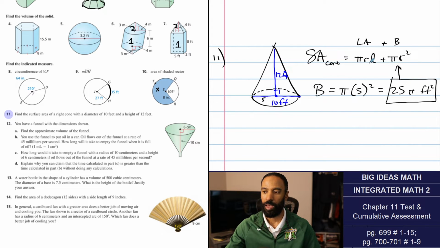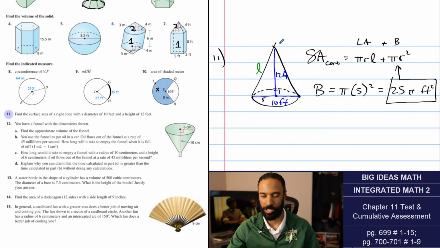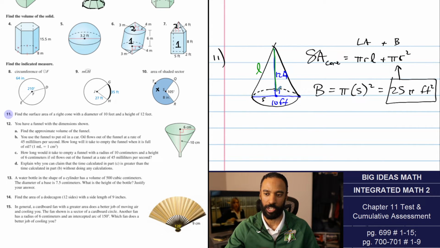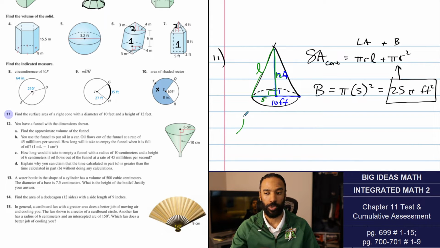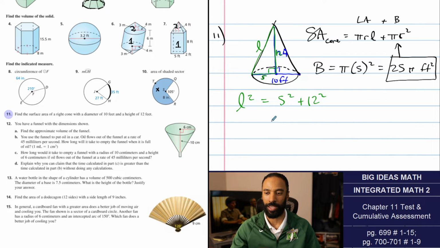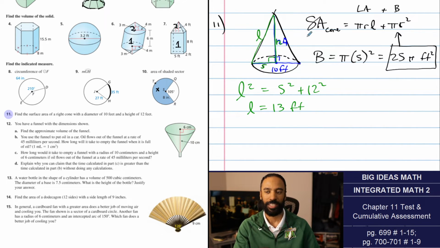That's this guy. Pi RL, well, R is still the radius that we have, 5. L is the slant height. We need to find this. In order to find this, we can use this cross-sectional right triangle. I'm probably going to save myself some time when I see that this number's a 5 and this number's a 12, because that, in a Pythagorean triple, would be a 5, 12, 13 triangle. Work out Pythagorean theorem all you want, y'all. This is going to be 13 feet. So you have a 13-foot slant height. That is this one right here.